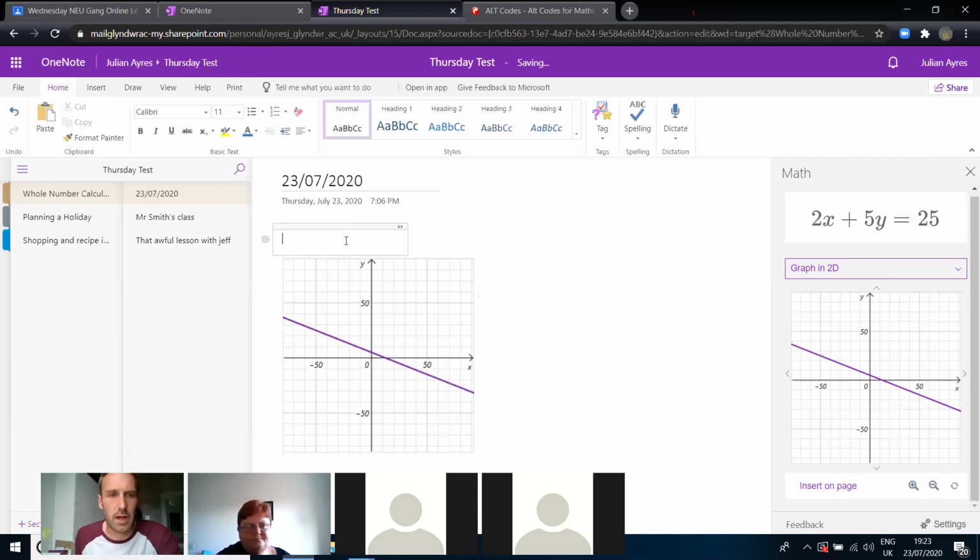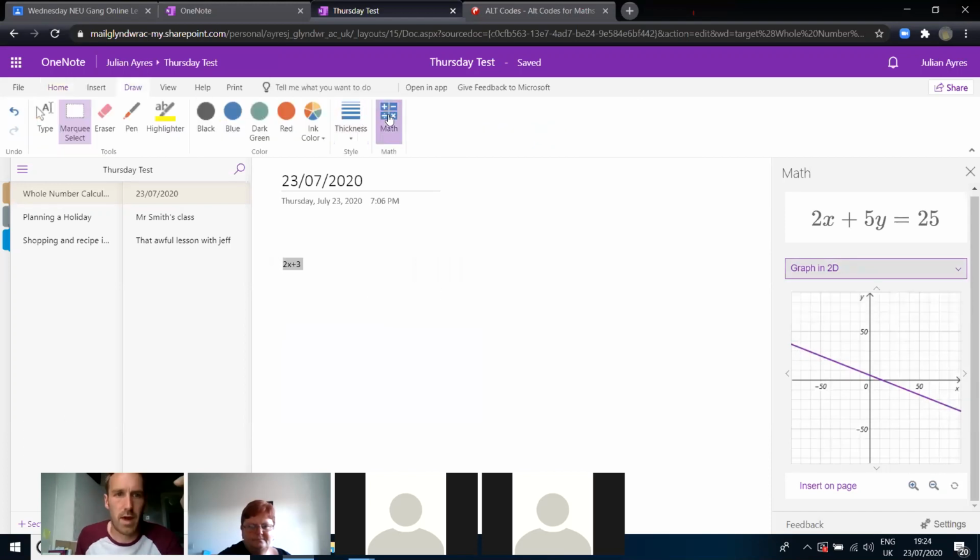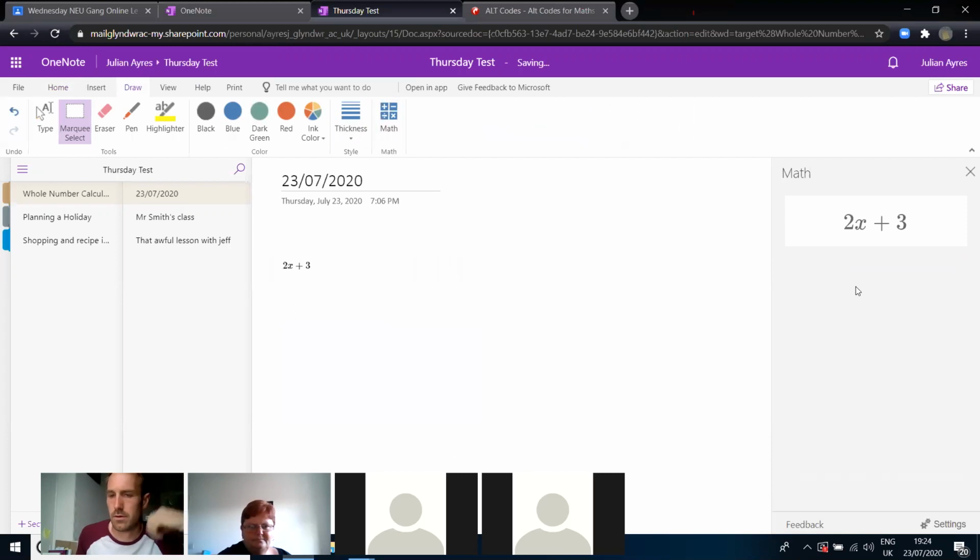Let's say we don't have, let's get rid of it. Let's just put another one in, 2x plus 3. And I'm going to highlight that, and I'm going to draw, math. Nice. Let's put 2x plus 3y. Highlight, math.